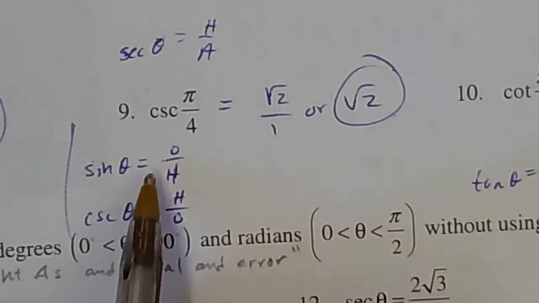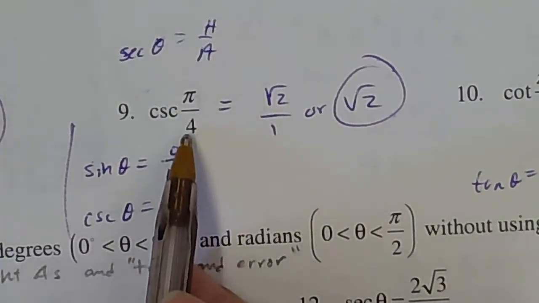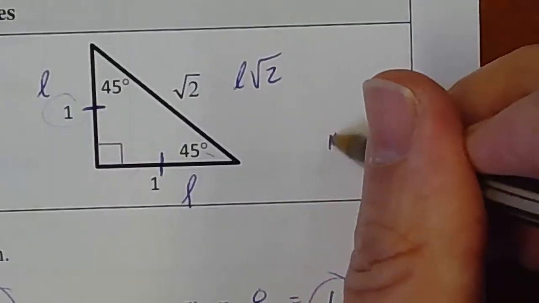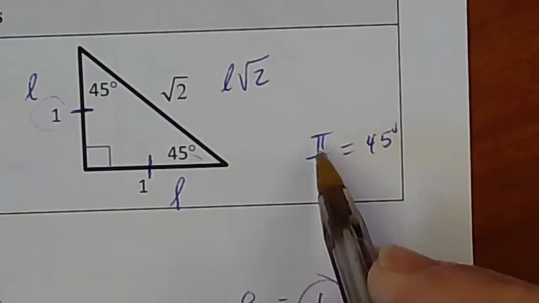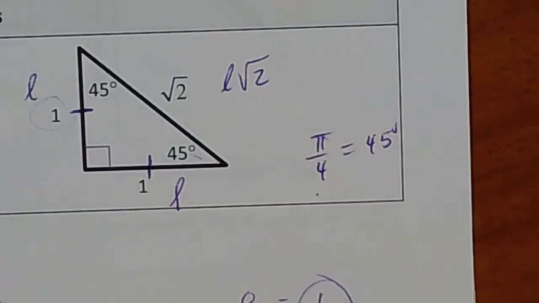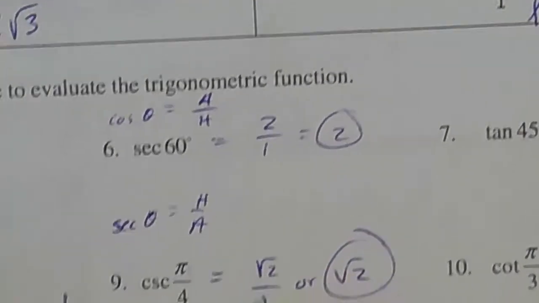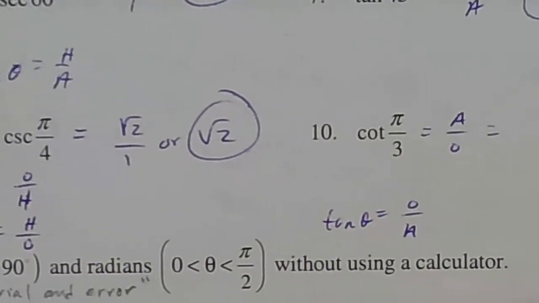All right, so cosecant. The hypotenuse for the 45, 45, 90 triangle, because pi over 4 is another angle we might want to add up here. That helps you. But if you use that trick that I gave you, right, pi is 180, so 180 divided by 4 is 45 degrees, okay? And you get it. All right, so yes, we get square root of 2 over 1 by looking at that triangle, or just square root of 2.